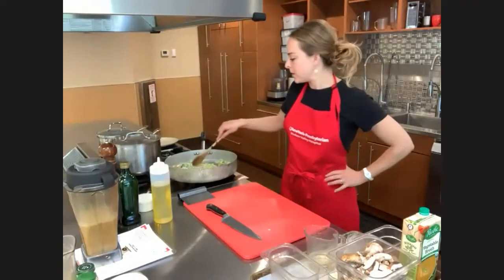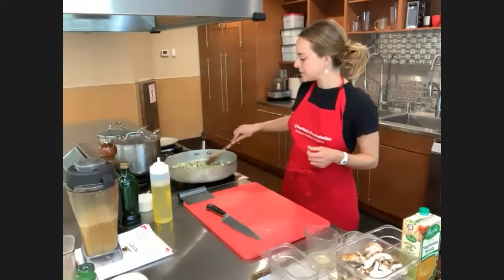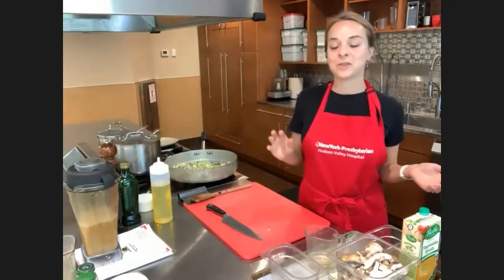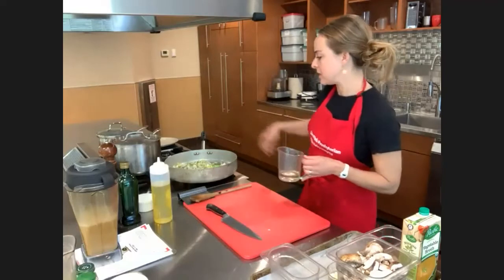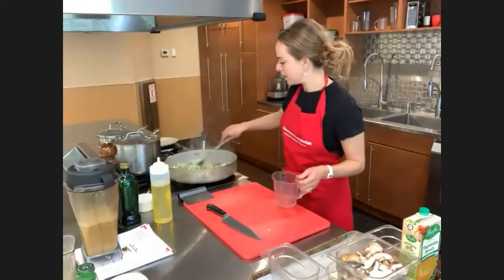There's just something about a soup that has a base that includes a little bit of wine that adds another dimension of flavor. So next time you're making your own favorite soup, think about what it would be like if you added just a splash of wine, sort of at the saute stage. So we're gonna add that in.